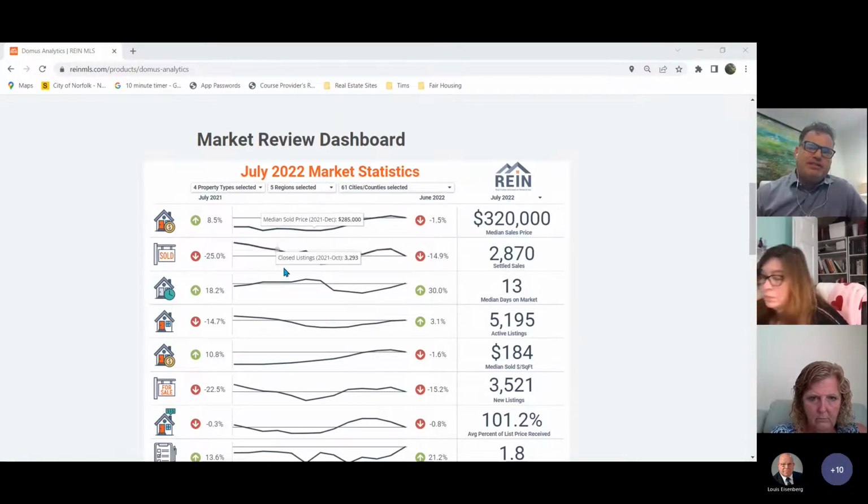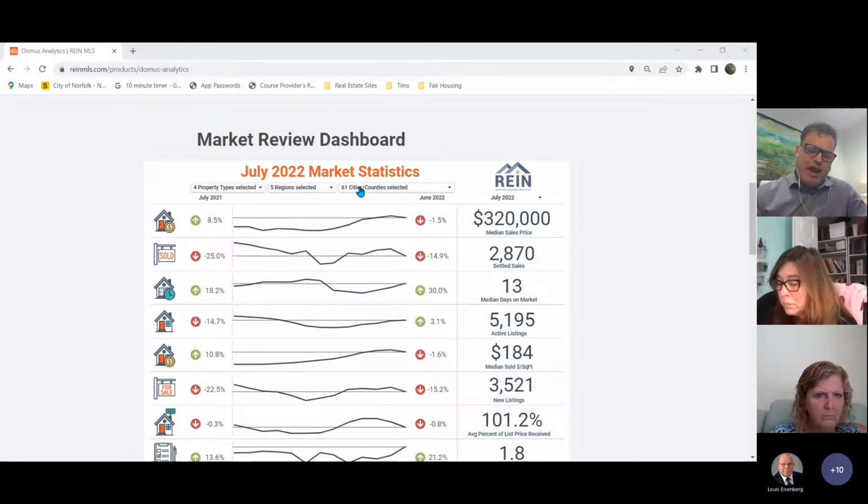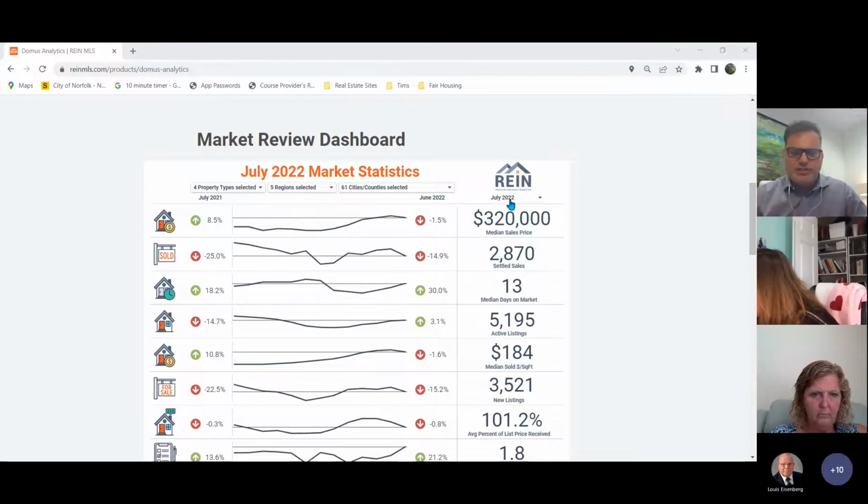But because it's not static, it will change as you hover over. It will also change as you choose property types or regions or do any of these modifications. It's a live graph and it's going to change instantaneously, but it's not using today's numbers, right? So we have to understand that this is through July 2022. To get the August numbers, we got to wait until September 5th, 6th, somewhere in there, and then the August numbers will be built into this.